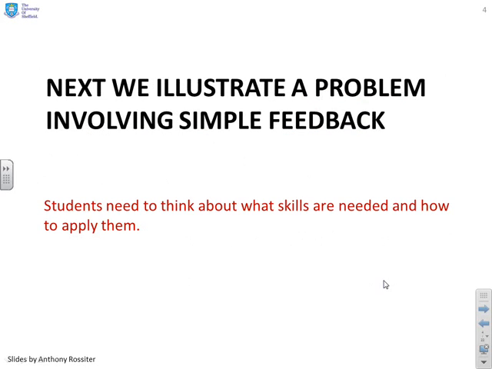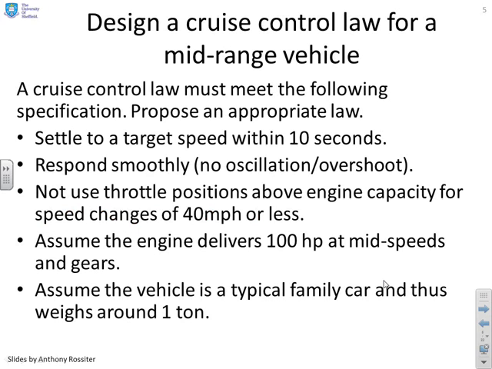So we're going to illustrate this process using a problem involving simple feedback. So here's the problem. Design a cruise control law for a mid-range vehicle. And you're given some very precise specifications. You want to settle to a target speed within 10 seconds.